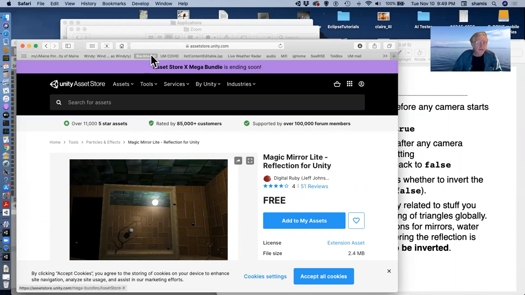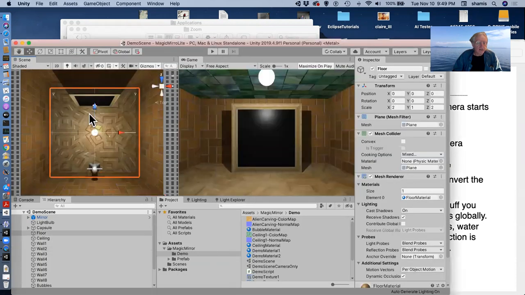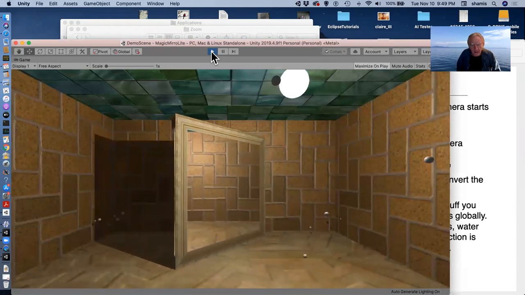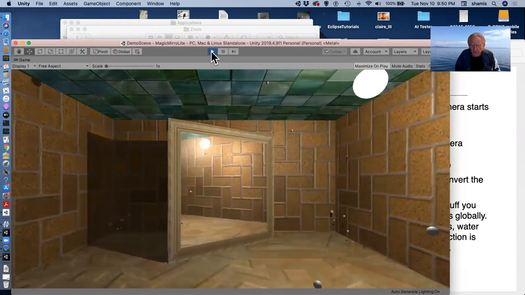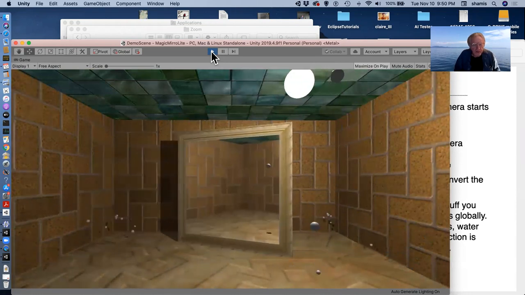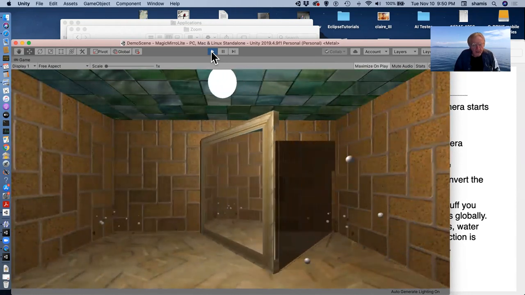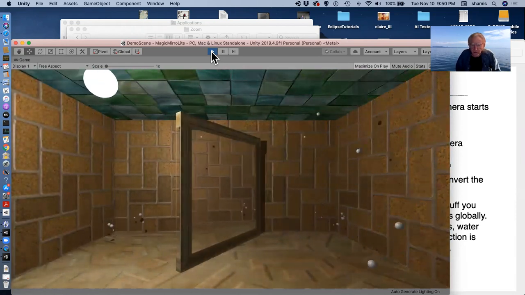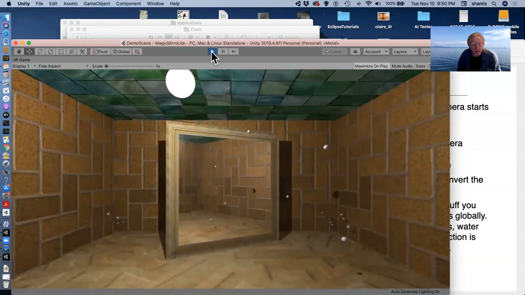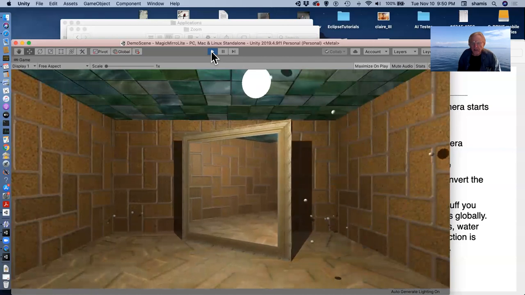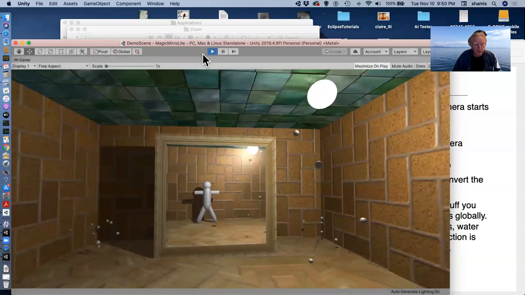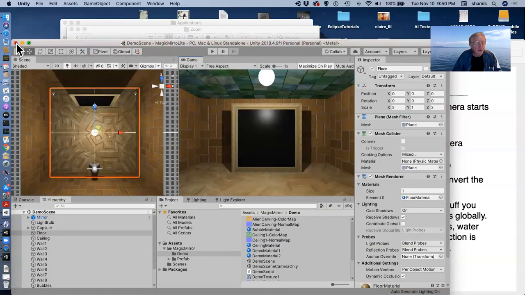But let me just fairly quickly show you it because it's pretty slick. It uses a render to texture kind of idea, a cube map idea, but it handles all of the geometry with shaders, which is beyond my understanding of it. But anyway, I just thought I'd show you that there is a free tool that will make a single nice mirror. And that's all very cool.